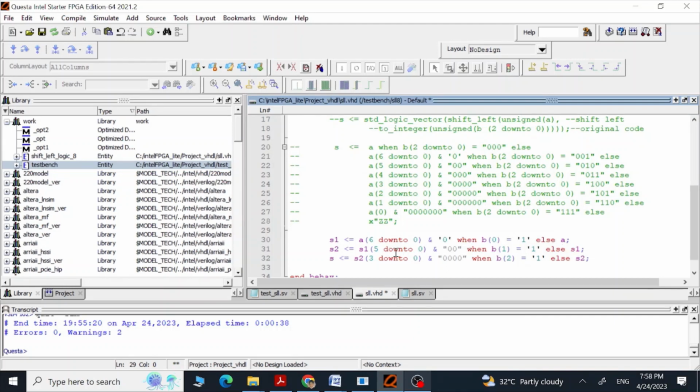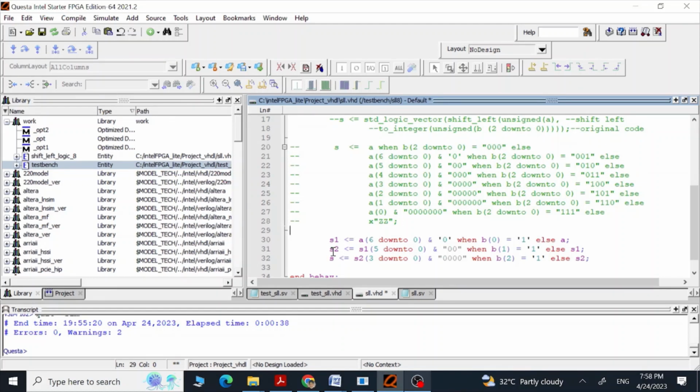So we concatenate, and from 5 down to 0, these are going to go from 7 down to 2 actually. And then from the left side we add these two zeros so that we can do the shift left logic. And then we use this S2 now.